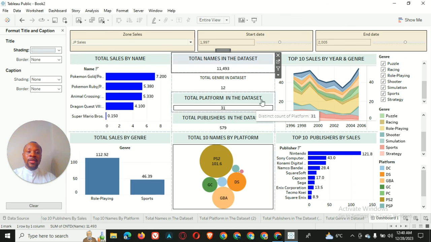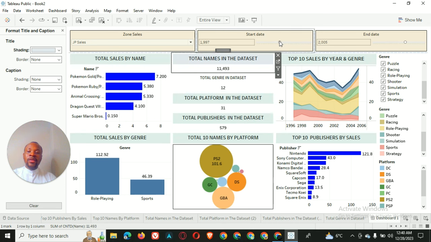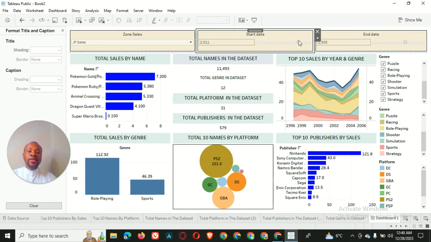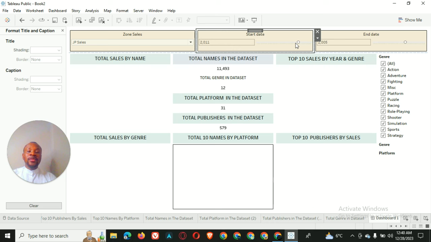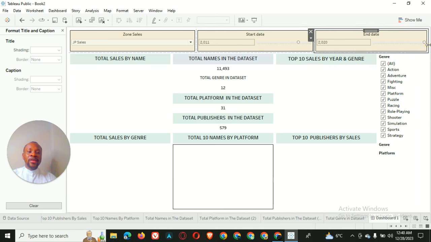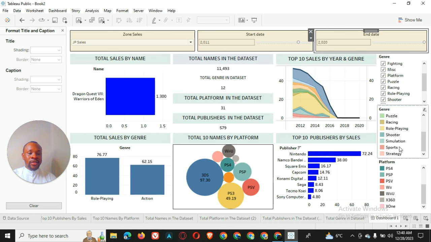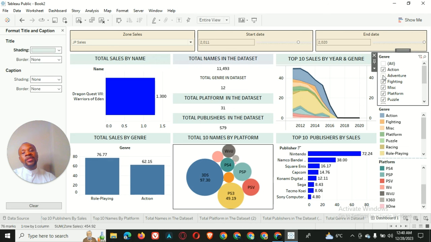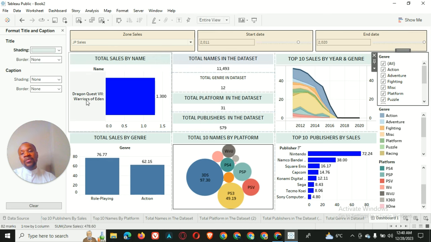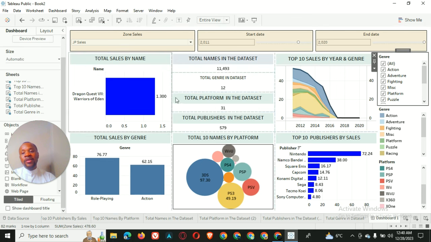So that you can as well play with the years to determine the sales that were made in these years. And then you have all these legends here that can help you to navigate, for instance, the adventure. Whatever you do here is responsive. If you touch any place here, it will reflect in other places.